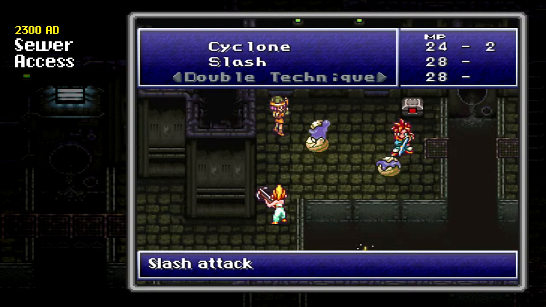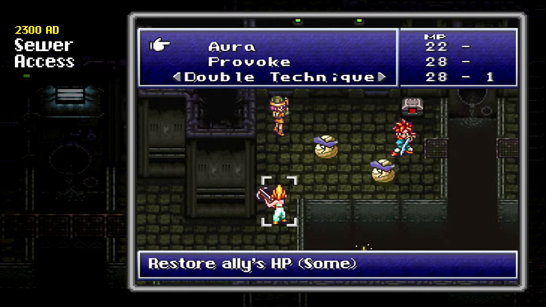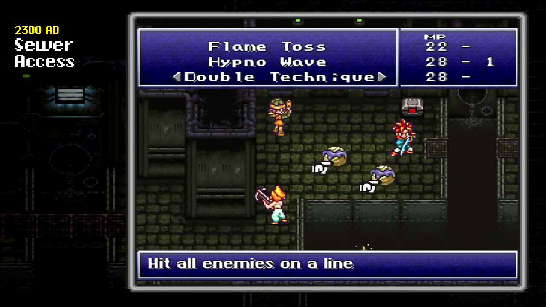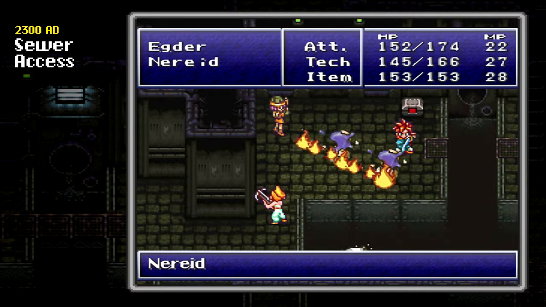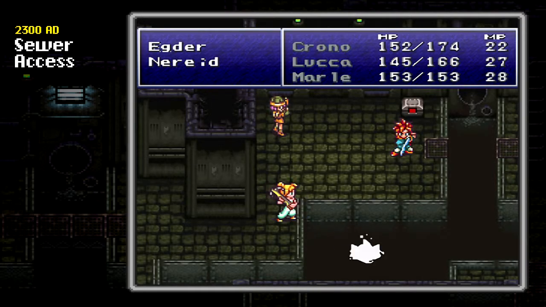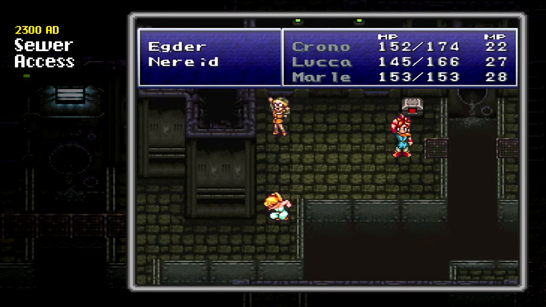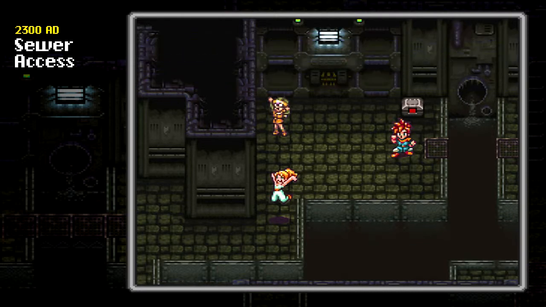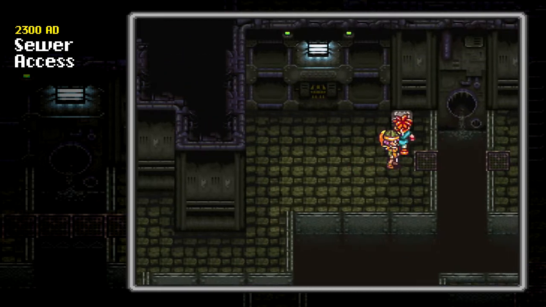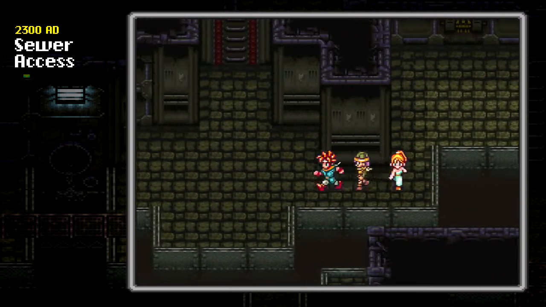So we're going to fight here against, which one is this? The Nereid? Or is that the guy in the water? Or are those two balls that were spitting goo? I'm not exactly sure which one that is. But yeah, we'll use Luca's flame toss. That does pretty well against those things. Egder? Maybe that's the Egder. Oh no, it's the Nereid. Okay, that's what that thing is. But anyway, we got a treasure chest here for beating them things. 600 bucks. Nice. Very good.